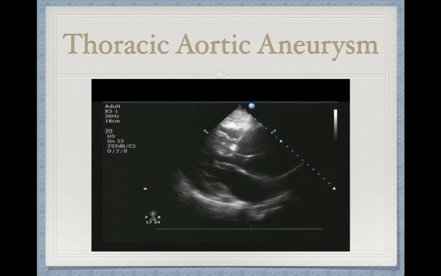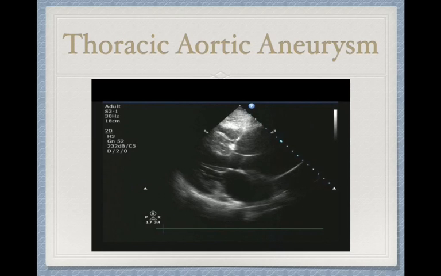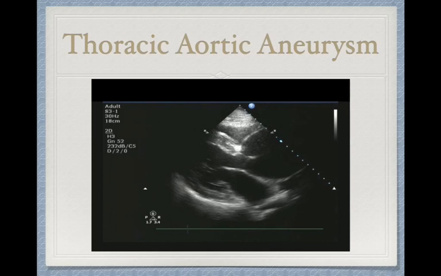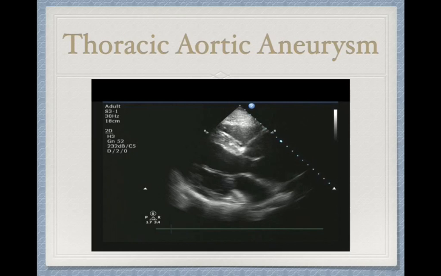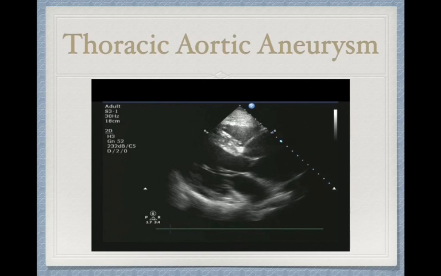Now here's an example of a pretty obvious thoracic aortic aneurysm. You can see this is hugely dilated. You can use the lines of the M mode to get an idea of how dilated this is. So we'll zoom in here. Each one of these dots here is a centimeter. So I mean this is 1, 2, 3, 4, 5, 6, 7, 8 centimeters. So this is a really bad thoracic aneurysm.